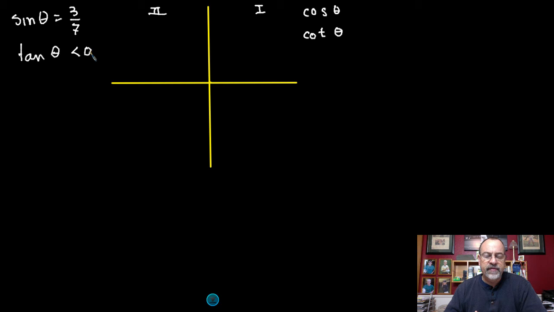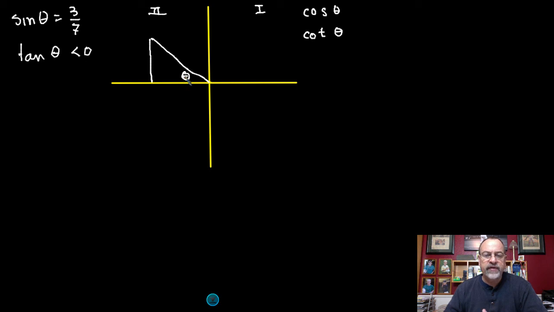The second piece of information will narrow that down to the correct one, because it tells me that the tangent of the same angle has to be negative, which means the x value has to be positive and the y value negative, or vice versa. One of the two values has to be negative. Well, that takes place in quadrant 2, where we have a negative x value and a positive y value. So I know that the angle we're talking about is in quadrant 2, so I'm going to draw my reference triangle in quadrant 2. And so this is the theta that we're talking about.